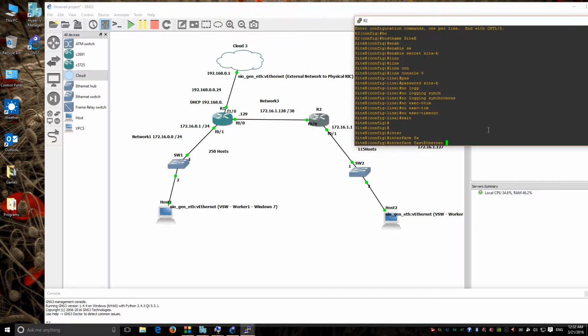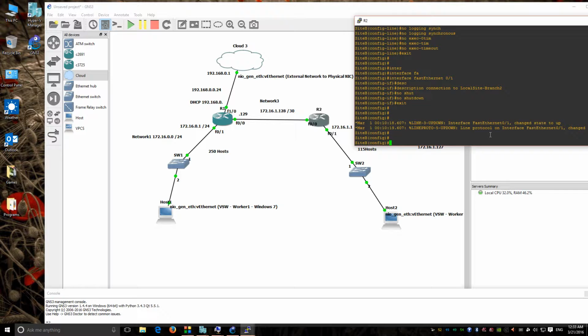Fast Ethernet 0/1, description connection to a local site, branch 2, no shutdown. And connection to the router.